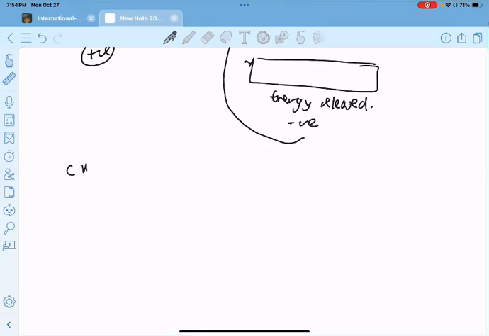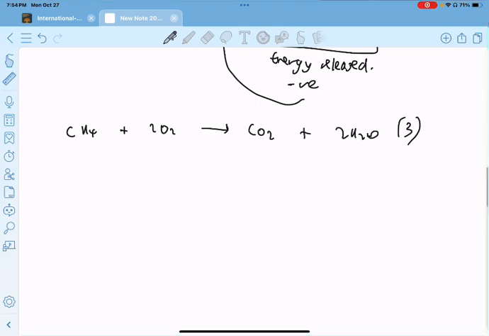So CH4 plus 2O2 to give us CO2 plus 2H2O. When you're given this, this is going to be a 3-mark question at the most, but they can give you a 5-mark, 6-mark question on this. So it's very easy to lose a lot of marks here. So let's go step by step. Yes, this is going to be time consuming, but it is the best thing you can do to ensure that you get as many marks here, okay?